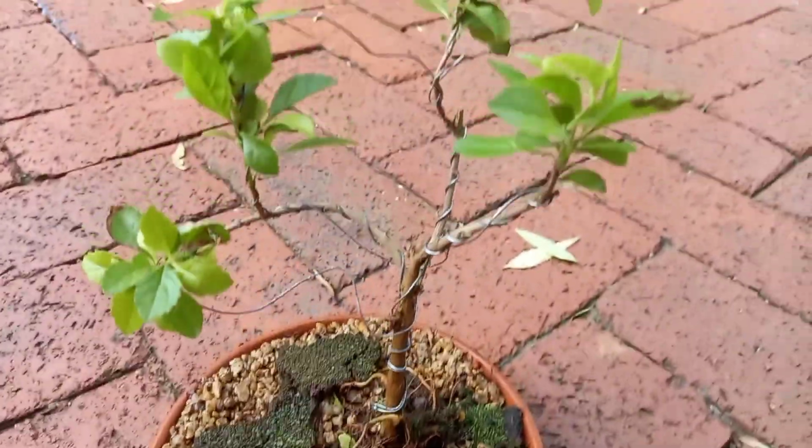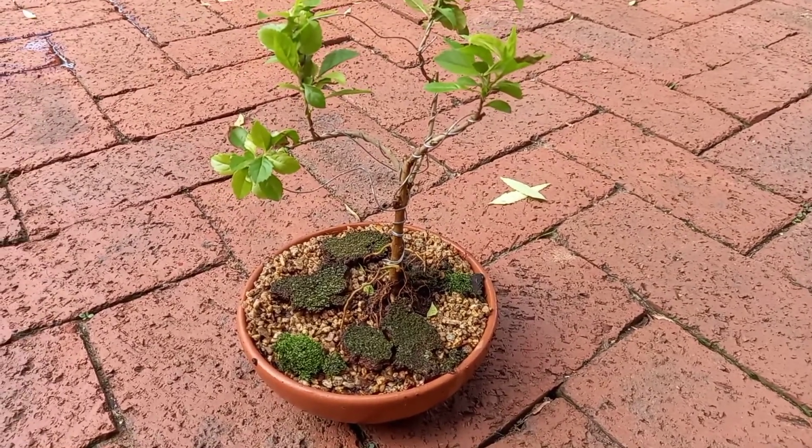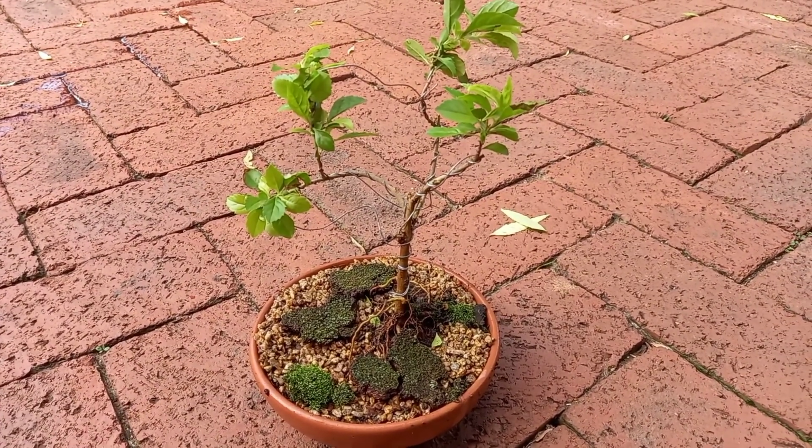And then there it is, our trained bonsai. So now we're just waiting, because with these things, it seems like a hobby forever.